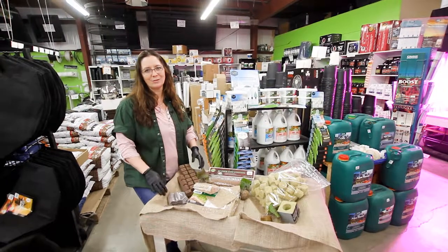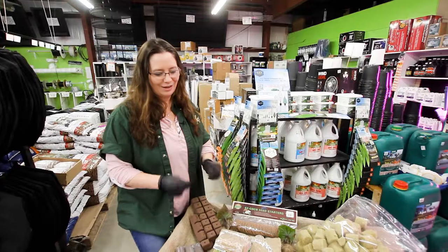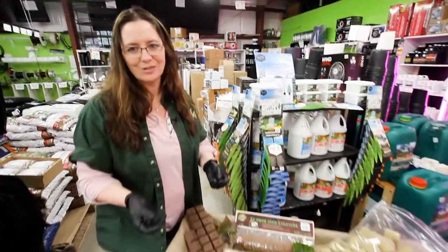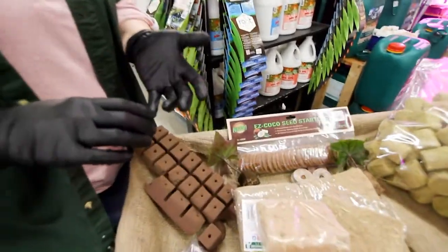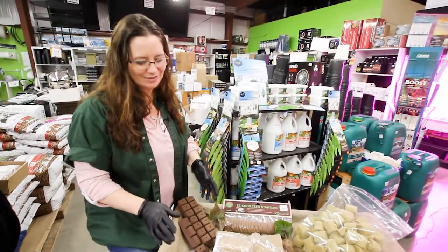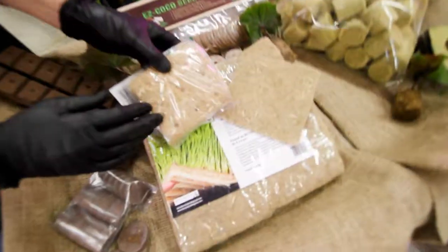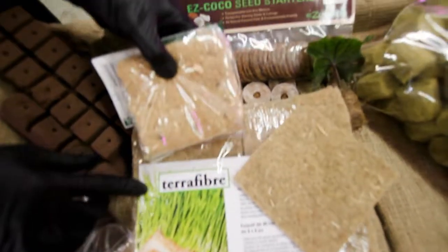So today we're going to talk about 2 or 3 of the different rooting mediums that are available. I have gloves on just because that's good practice when you're handling any rooting medium or your cuttings or seedlings, just to help prevent any contamination. So the first one that we're going to talk about today is new for us. This is called Terra Fiber.